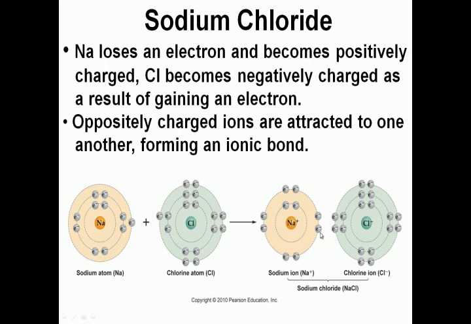If we look over here on the right hand side of the diagram, we see that now sodium is content because it has a full outer shell of electrons. It has given up that 1 electron in the outer shell, and that shell is now gone. And so now sodium only has 10 electrons. If we look over at chlorine, we see that chlorine has gained that electron that sodium gave up. And so now chlorine has a total of 18 electrons. Sodium has given up an electron, therefore it has a charge of +1. Chlorine has gained an electron, therefore it has a charge of -1.